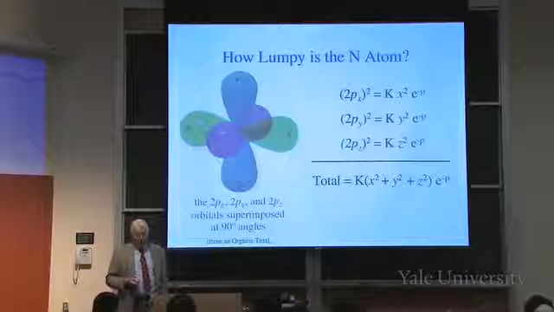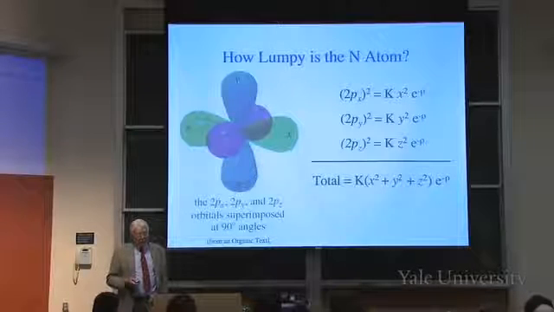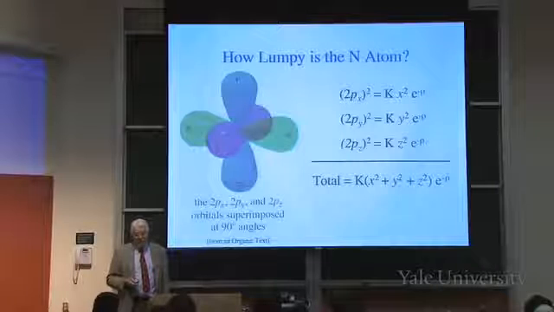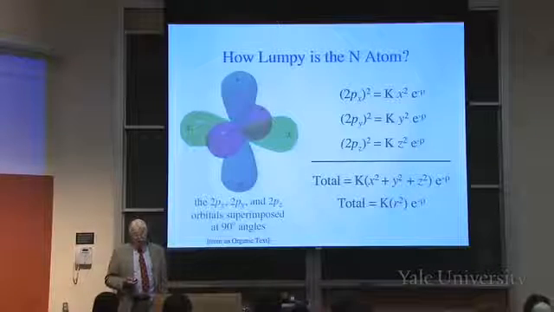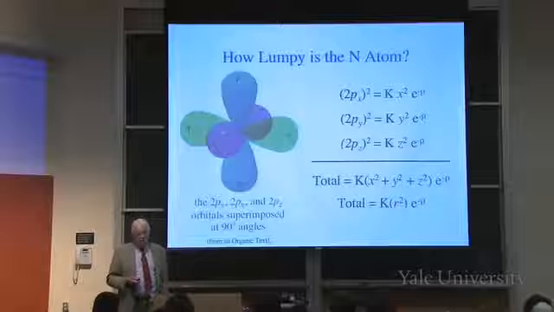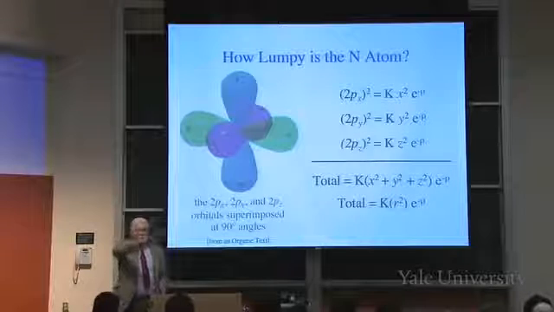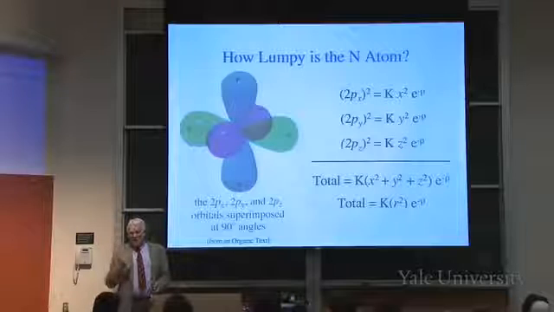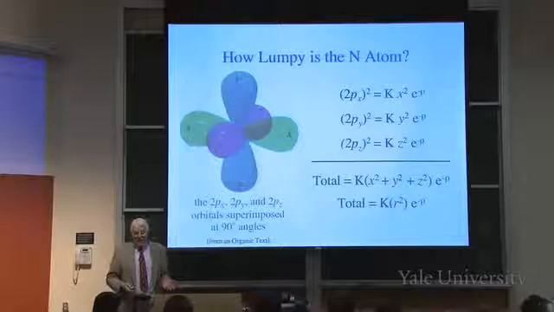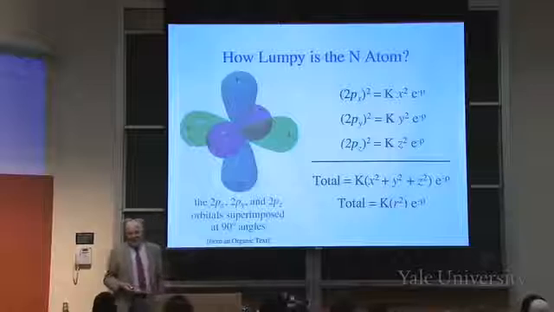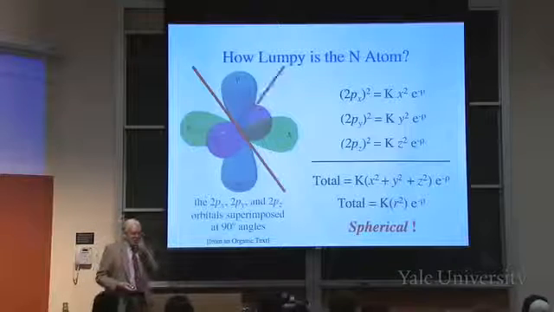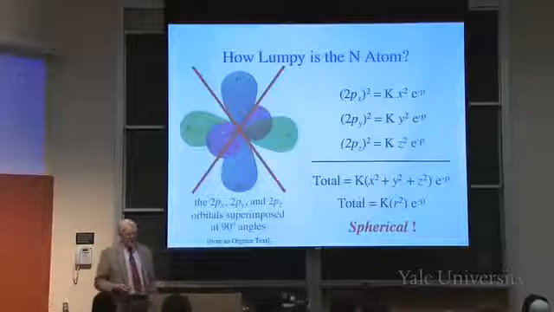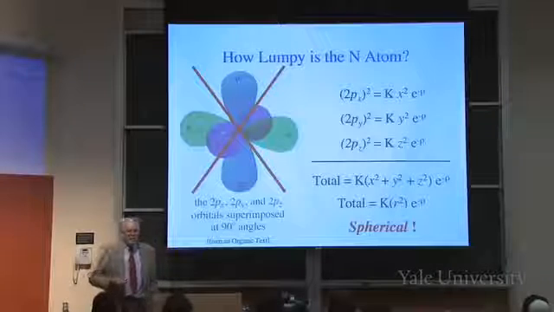And how can you simplify that? What's x squared plus y squared plus z squared? It's r squared, okay? So how does it depend on theta? How does it depend on phi? Elizabeth? Doesn't depend. What does it look like? It's a sphere. It's a ball. It doesn't look like this thing. So it's spherical. So forget, for all the elegance of that picture, forget it. They're not showing you the truth.